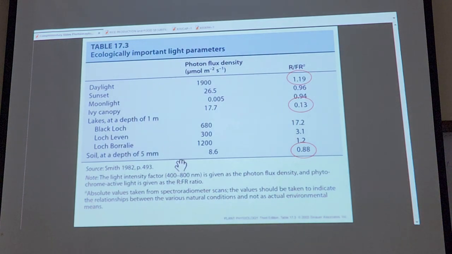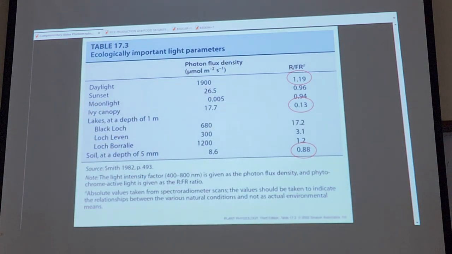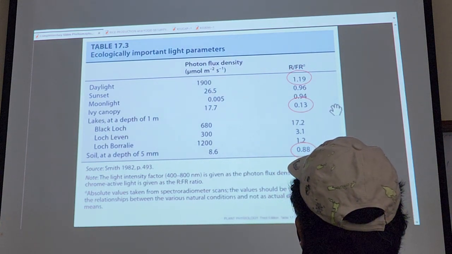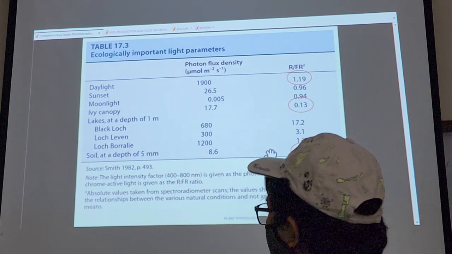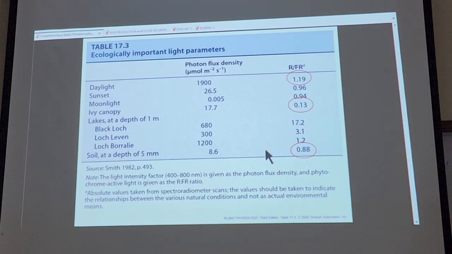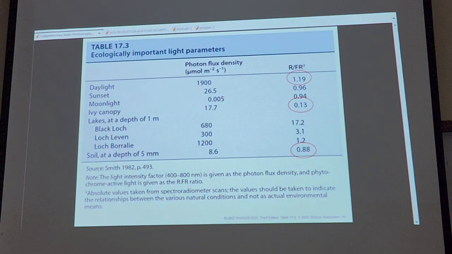Yeah, so this is just to give you some perspective. Usually you are dealing with this PPFD, the amount of photons per unit area. Even though it is super bright, 1900 micromole of photons, that is almost 12 p.m., at noon time. Look at this value here. The ivy canopy, you know ivy? Ivy plant? Compared to the soil. Soil, you would think it's dark, right? You would think that no light and would be having less of this. But the truth is, look at here. The soil at the depth of 5 millimeter has more red light compared to the lighting under the ivy canopy.